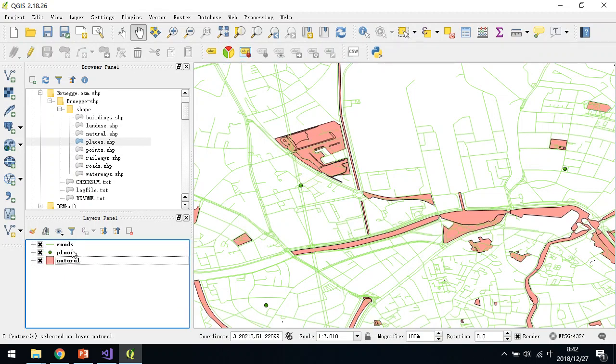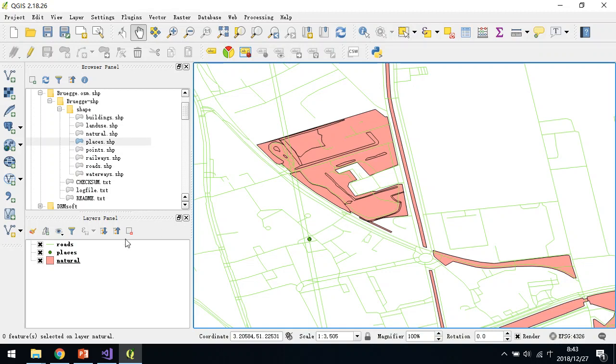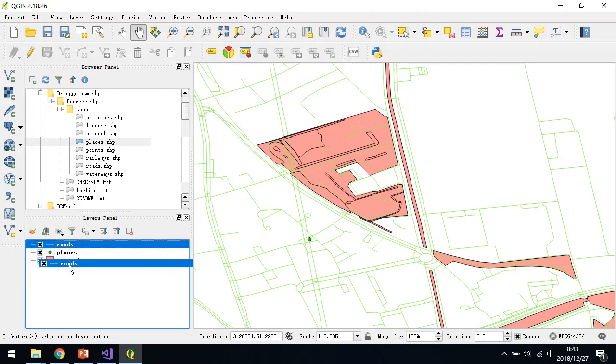If you put a roads layer on the top, the places features and the natural features will be covered by the roads. So we put the roads on the bottom.